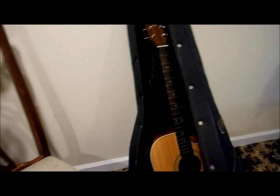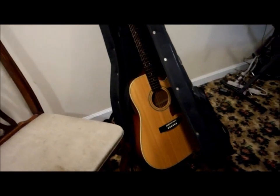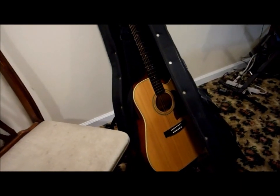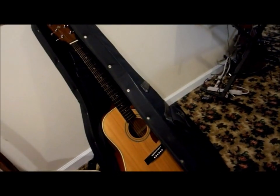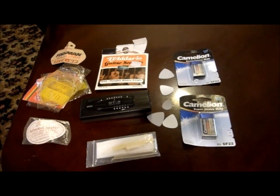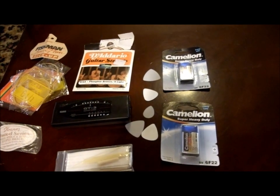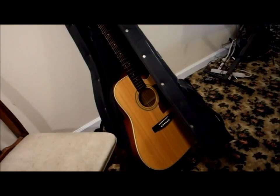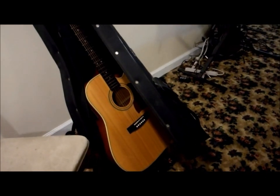For this auction, I'm going to be throwing in free shipping. I'm going to throw in the hard shell case for free. I'm also going to throw in a guitar tuner, this Korg, and a whole bunch of picks, some extra strings, new batteries, and the guitar strap on the guitar is going to be thrown in as well. The reserve is set for $200.